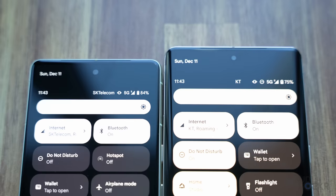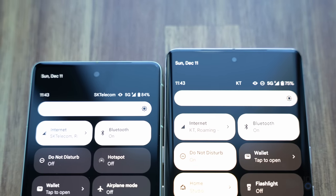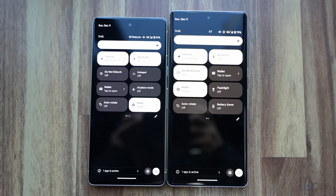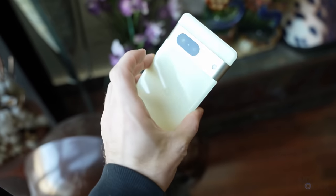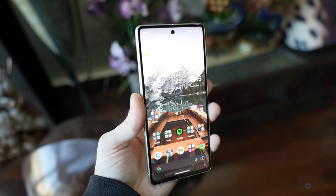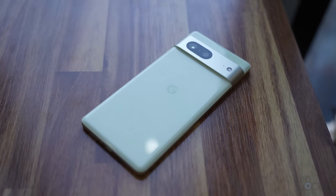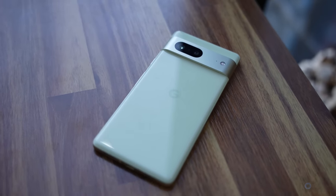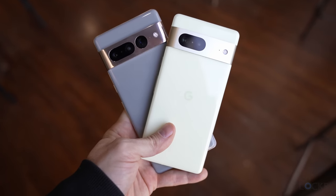For brightness, it gets almost as bright as the Pro model on paper by just 100 nits less for peak brightness, which is only in direct sunlight, but side-by-side you can't really tell. They're both bright enough to be seen in daylight, and that's all I care about. Personally, I love the size and feel of the Pixel 7, along with the flat edges, and the colors work well too — this lemongrass one kind of being my favorite. The hazel of the 7 Pro has a more grown-up feeling, but since the 7 doesn't come in it, lemongrass obnoxious all the way.